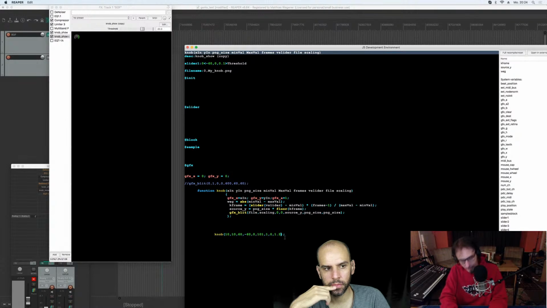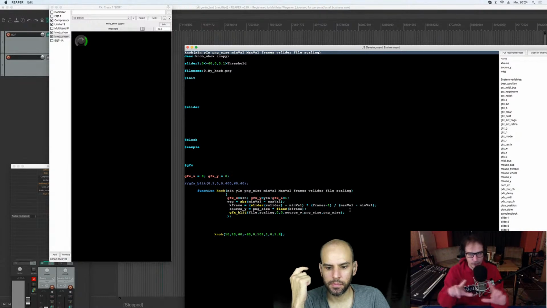So that comes in handy. I did this scaling thing in this function because it comes in handy when you're not making a graphics interface for the JS plugin as such, but for the MCP or TCP support, where you never know how much space you have.